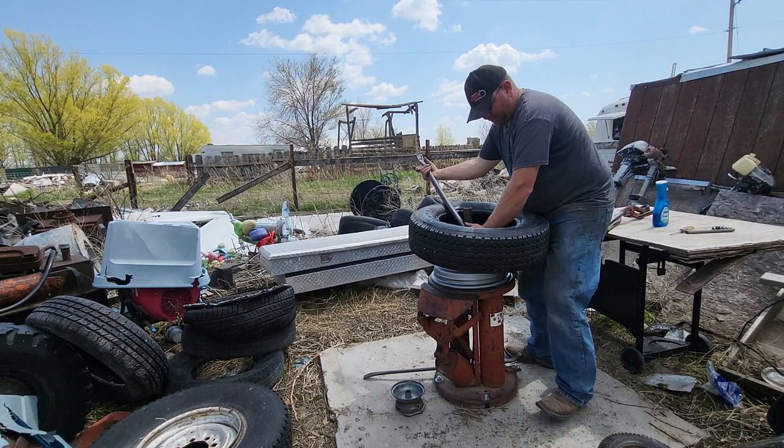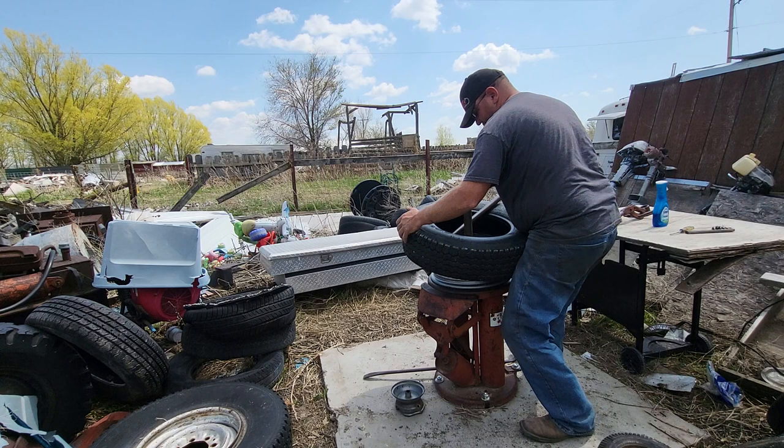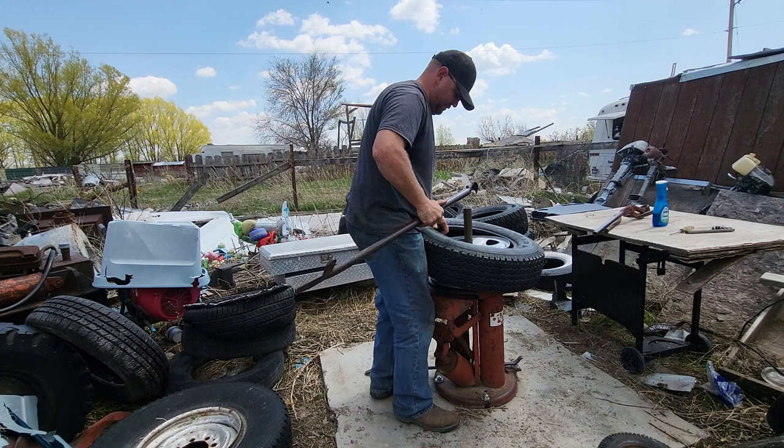What we're going to do is start this where it's going to go on by the valve stem, then push this around and get it up above on that roller. You're also going to work this down to where it sits in that groove — because if you don't, you're going to sit there and cry, push so hard, and rip your bead. Then your tire won't work and you've ruined an expensive tire.